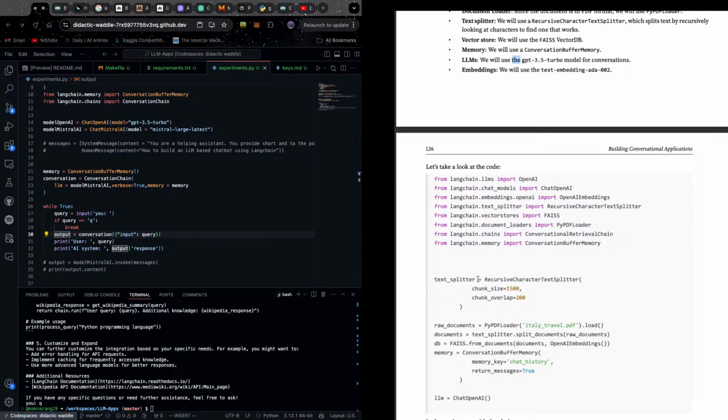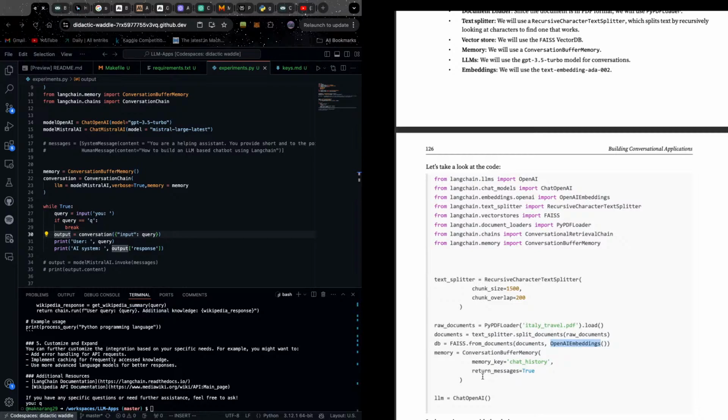Okay, let's see. Recursive character splitter, chunk size 1500, overlap 200, raw document. So they load the document, they split the document, they do search, and then they make it into OpenAI embeddings.